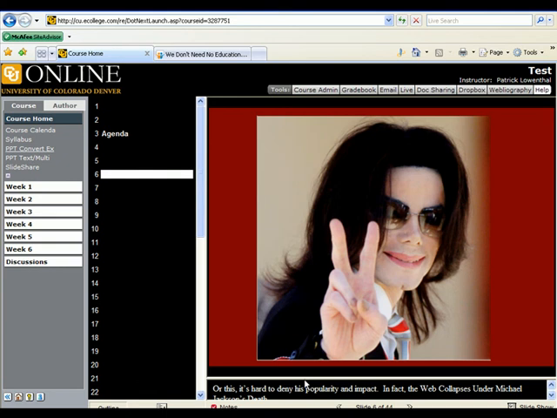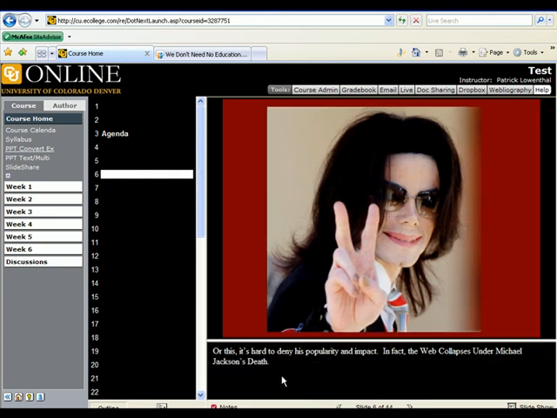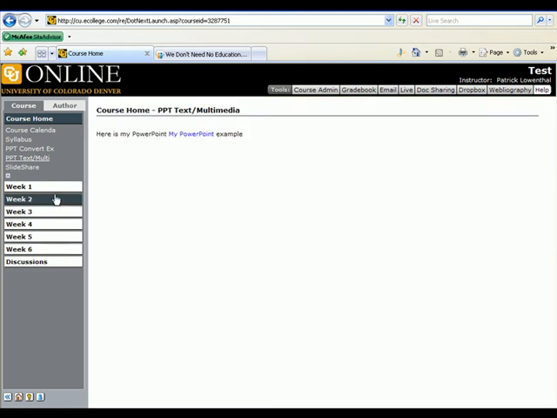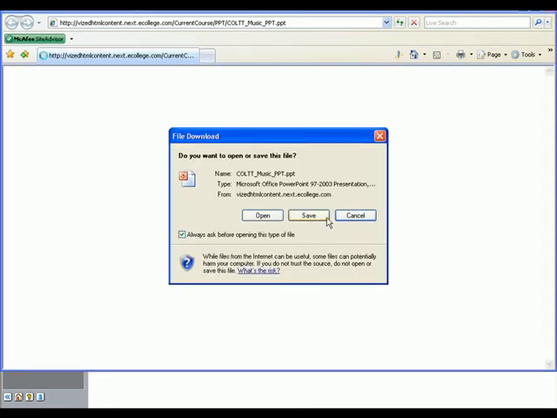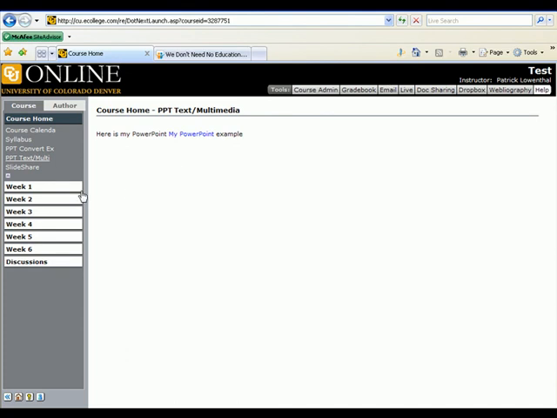But a nice thing about this option is you can see right down here, you can see the notes I added. Be aware that Mac users, sometimes this won't come across as clean as you'd want. This other example, I created an item and a link with a text multimedia. With that, when I click on it, it just allows me to then download the PowerPoint, and so that's that example.